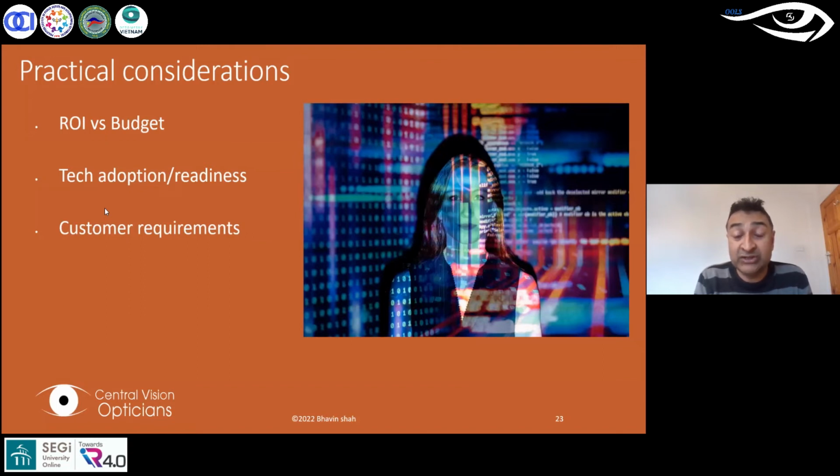So we're going to think about the actual readiness for the adoption of new technology, and that can be our patients. Do our patients want us to be spending more time with more technology? Some patients may not want to. And in practice, thinking about the rest of the staff, I know often you may find there's a practice member who's more resistant to new technology or having to learn something new. And I see that happen with some practices as well, that they've got a great new equipment or great new digital technology, but it's not being used, because either they haven't been taught how to use it, or they haven't been taught the benefits or the value of using the new technology. And just going back to the patient customer journey, just think about the requirements of your patient. What are they expecting from you at this time now?